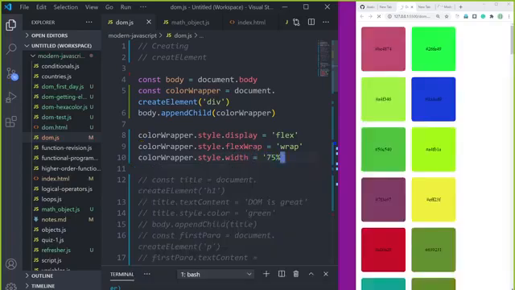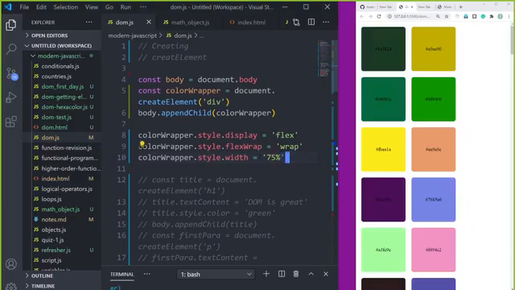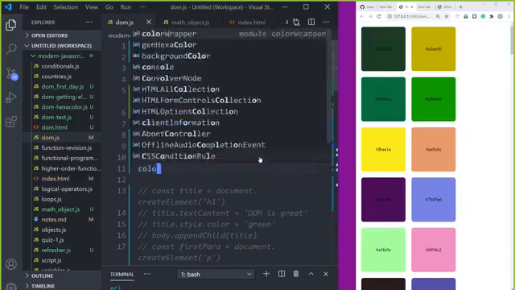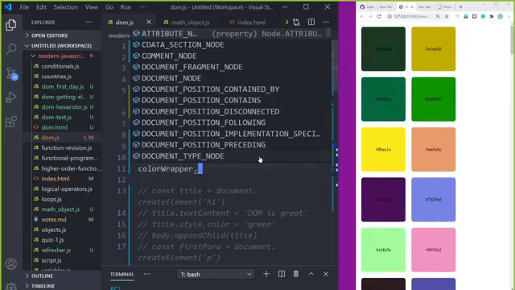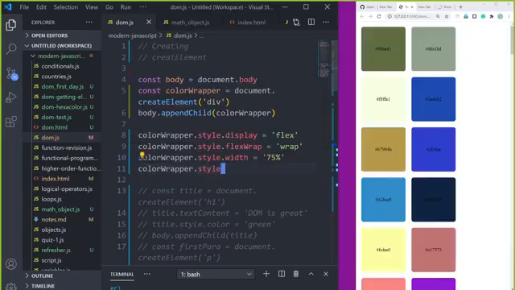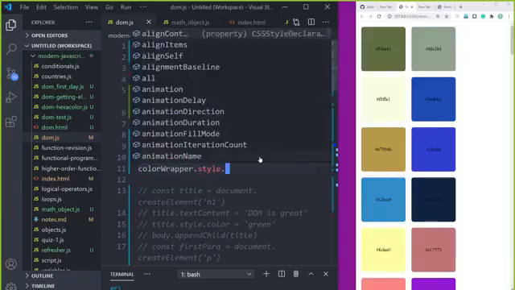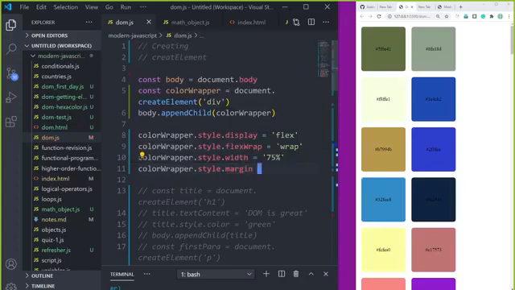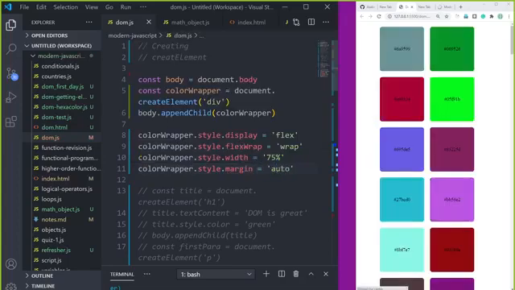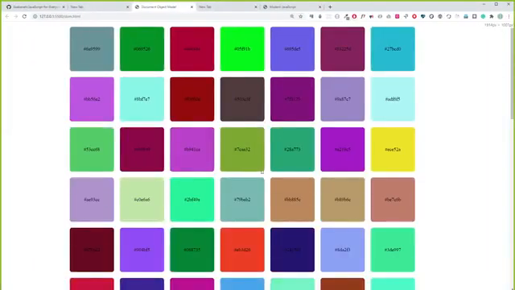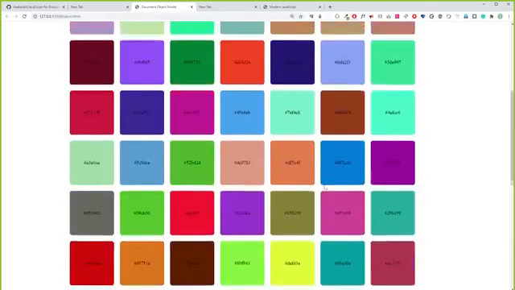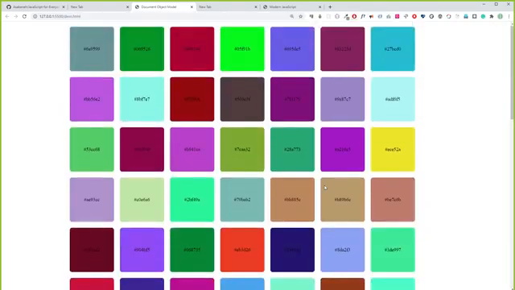Yeah, and margin auto can fix it. wrapper.style.margin, and then auto will fix it. Now if you see this, yeah, this is what you've been, was it similar to what you had?